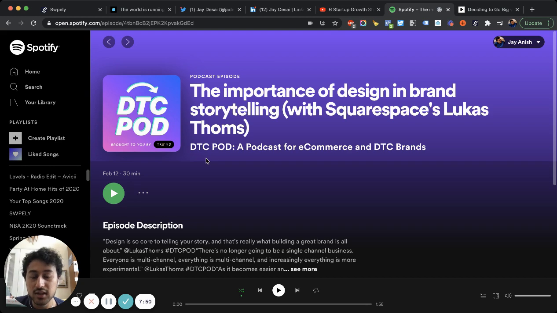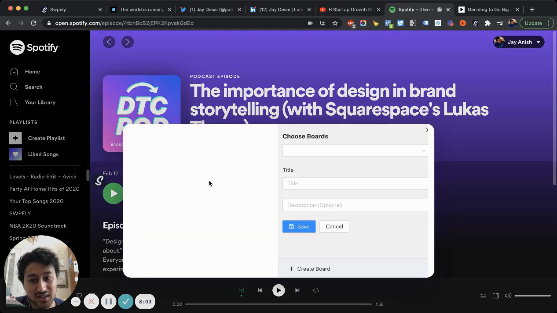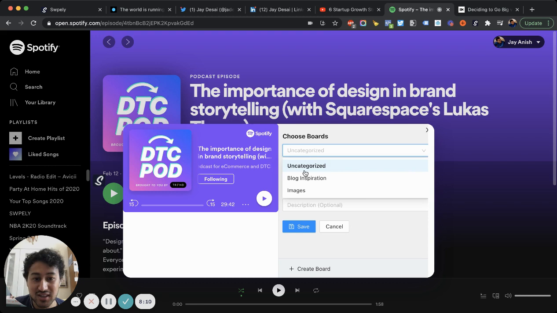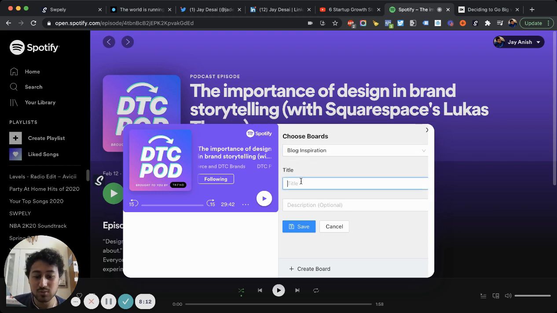But what you'll see over here, whenever you're in a podcast on Spotify in the web app, it won't work on the actual application right now, obviously, since we're saving with the browser extension. But what you'll do is you'll hit the S icon right here next to the podcast. And if you give it 1 second, we've got the podcast player right here. So you can go ahead and add this. We'll call it DTC pod. Let's go ahead and get it saved. With video and podcast, what's really cool is you can actually play this content over here.